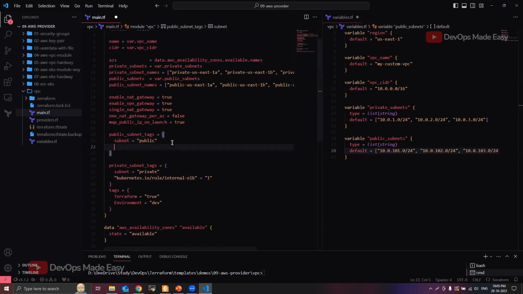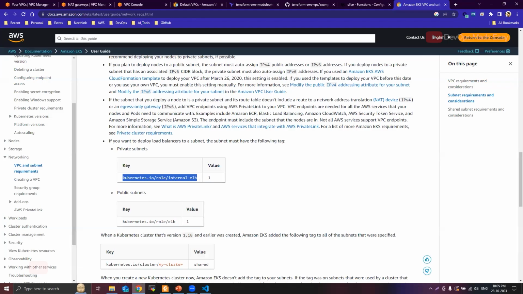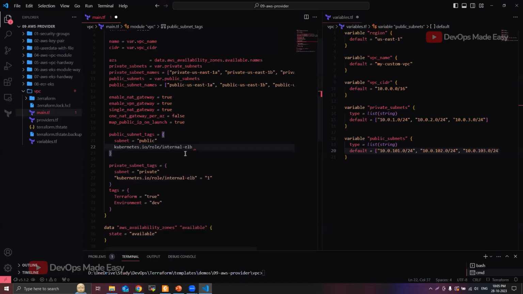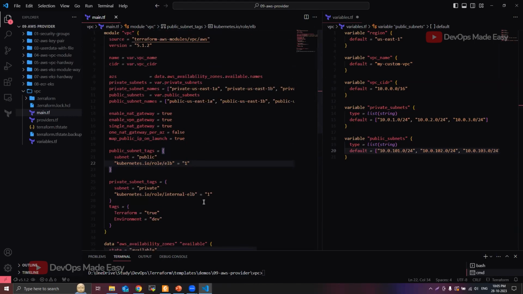So this is internal. What is external? It is the role ELB tag, so this will be deployed in the public subnet, because we'll have the combination of public and private subnets in the EKS. That's the reason. Got it? Now our VPC block is almost complete. If you want to add outputs, yes.